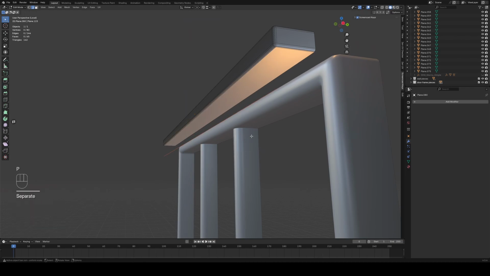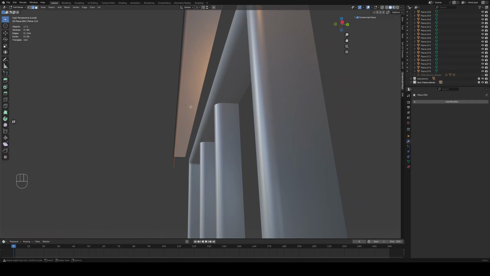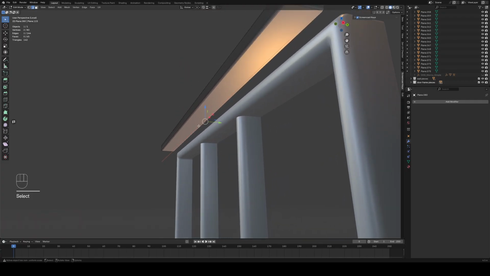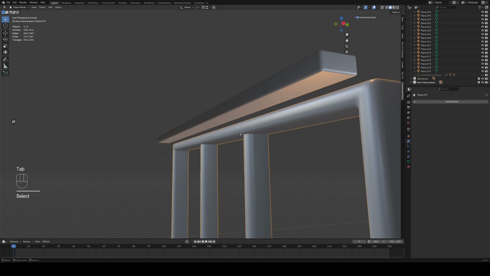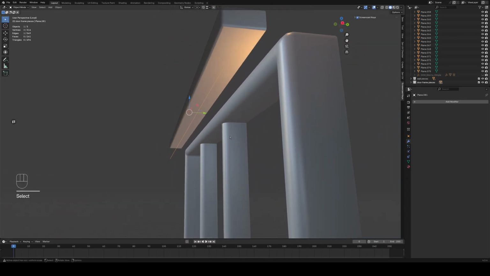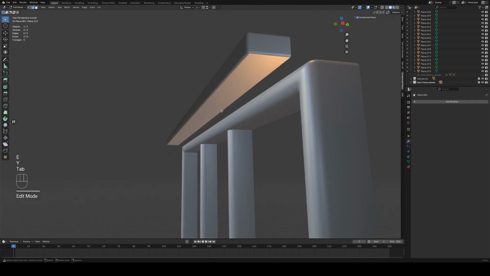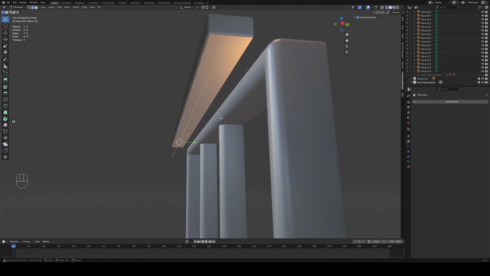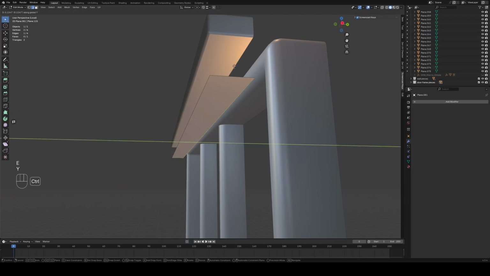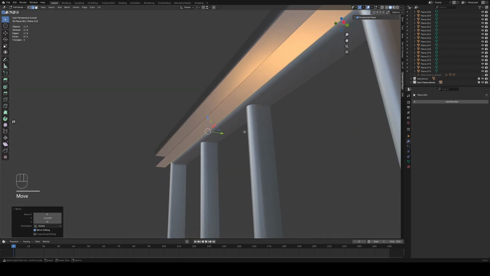We'll break it out. We will extrude it along the Y to give it some thickness. So let's select it and extrude Y. Well, I guess we have to actually go into edit mode, extrude Y, and we'll snap it to this for right now and then bring it back just a tad. And then we will merge everything.